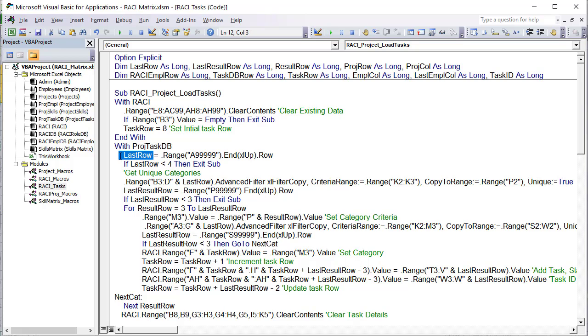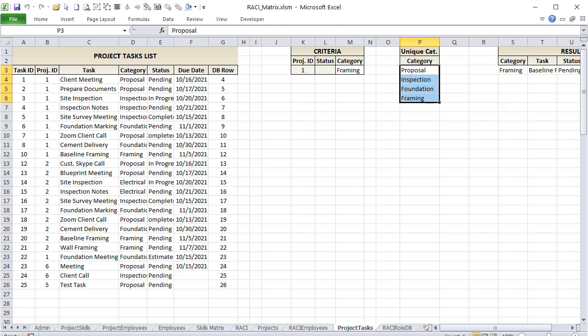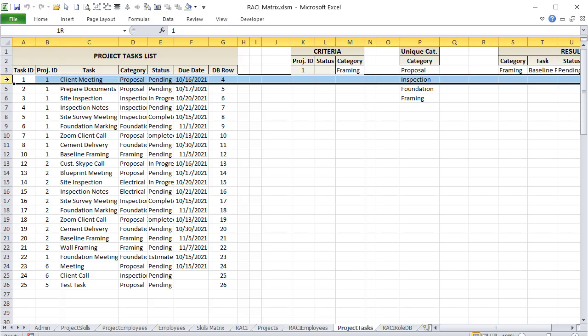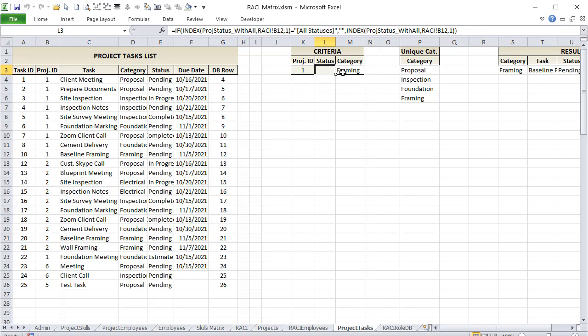First thing I want to do is determine the last row of this database. If it's less than 4, we're going to exit this sub. Also keep in mind, you'll notice that I started doing this a lot, and I'm going to try to do this moving forward: the first 2 rows as header. And why is that important? Because when I delete, generally the way I do things, and you may want to copy this, is I might delete a row, but I don't want to delete formulas here, right? So if I use formulas in that first criteria row, I want to start our database on row 4 and not 3.